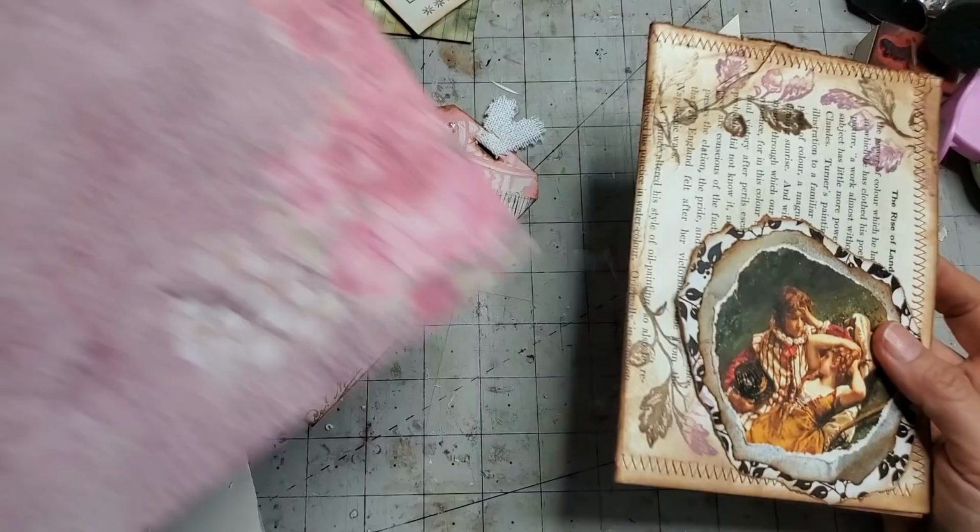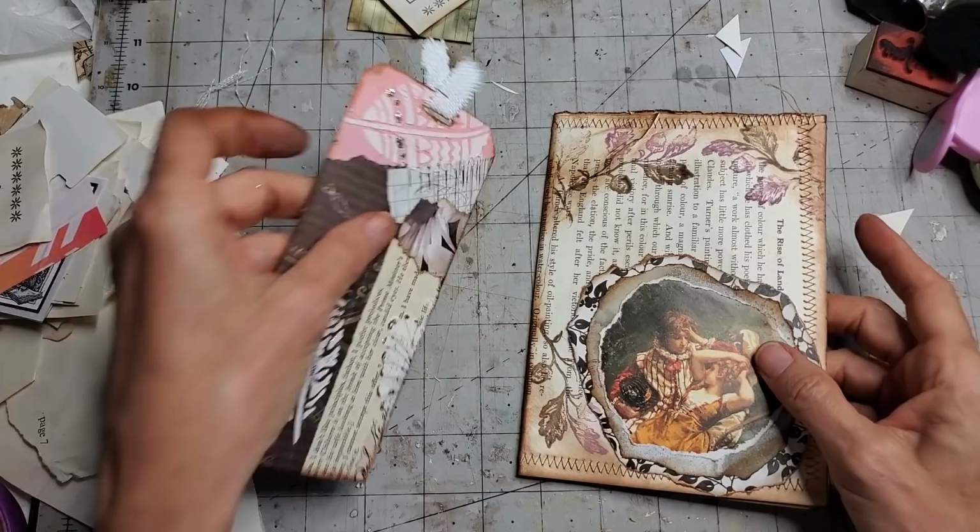Let's have some fun. All right, let's clear off the pretty paper and show you reality. Okay, put you over here. We'll put the prototype over there.